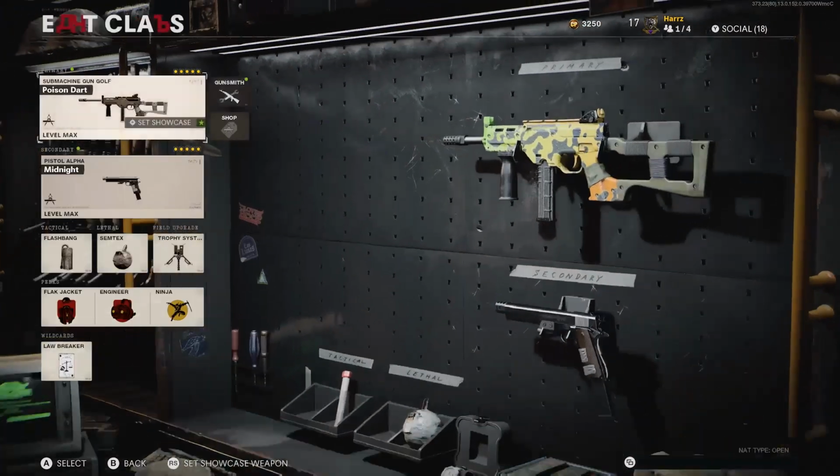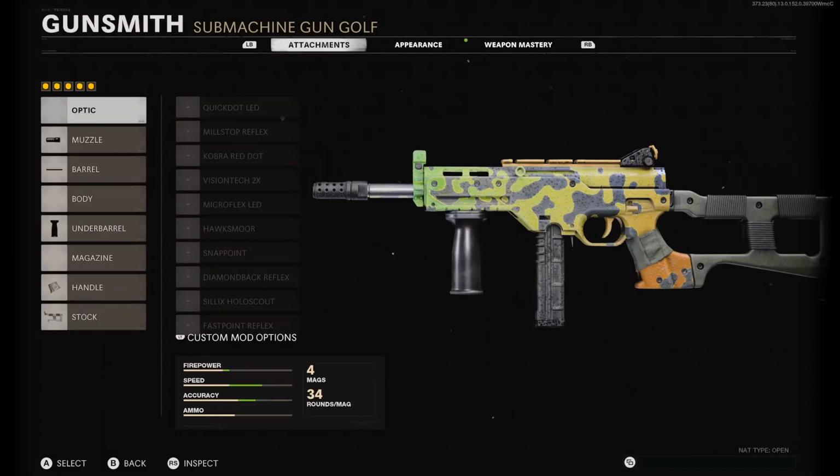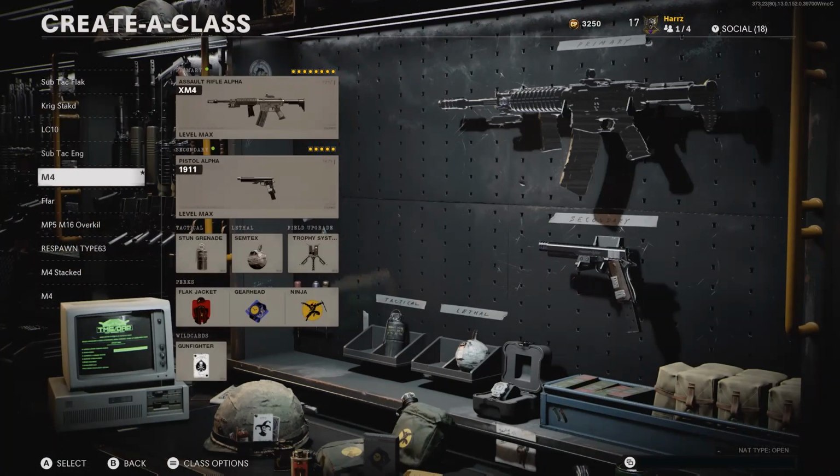So actually, I didn't go into my attachments for the LC10. You can see them there, fairly standard. They're pretty much exactly what I've got on the AK, but for this. So I've got the compensator, extended, radar stock, airborne elastic wrap, and a foregrip. So yeah, there are my top 5 classes.